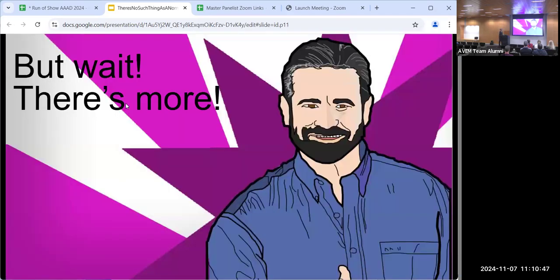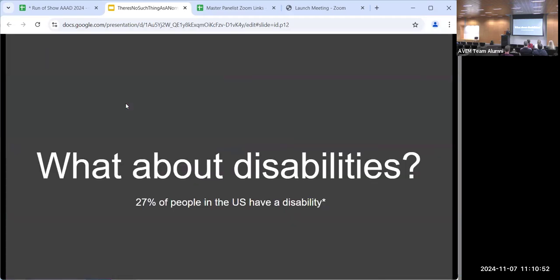So now let's talk about disabilities. If this is your first accessibility conference, get used to hearing all these numbers about the types of disabilities that are out there and the percentage of people with disabilities. 27% of the people in the United States have a disability of some kind. There's a little asterisk there because when you deal with these kinds of numbers, who counts the information or how you define the disability is going to significantly impact the percentage that you get.